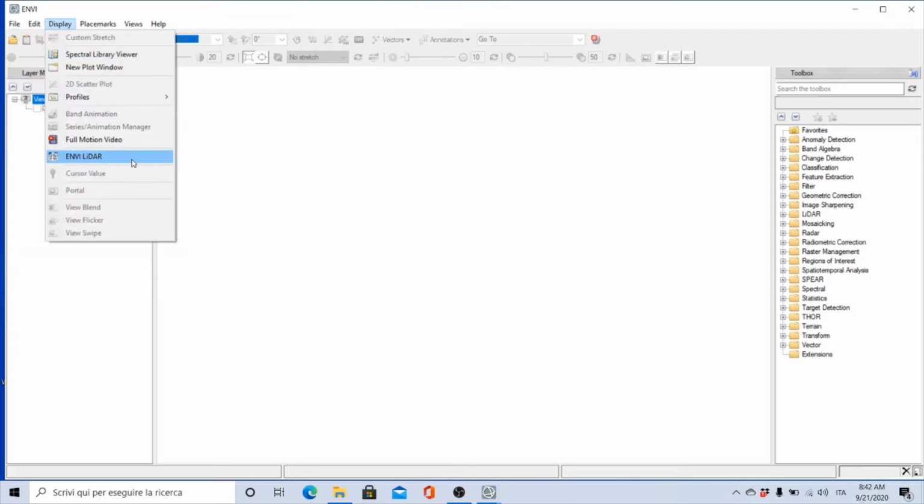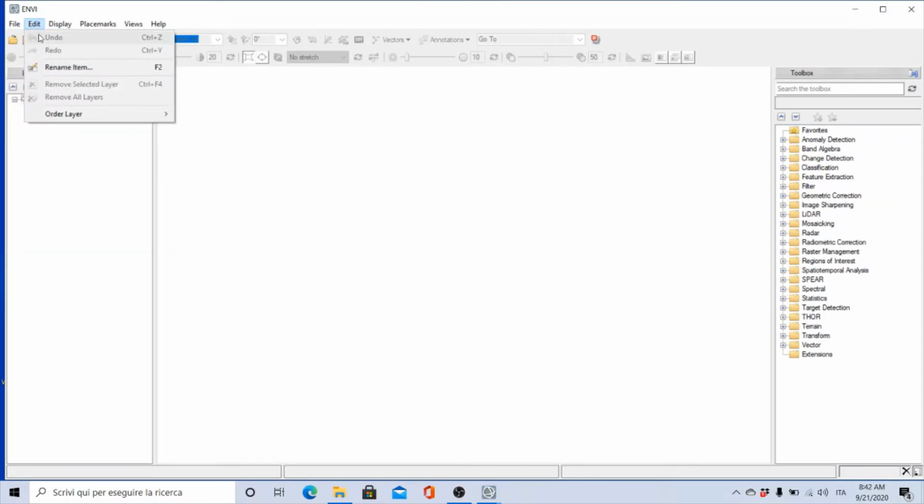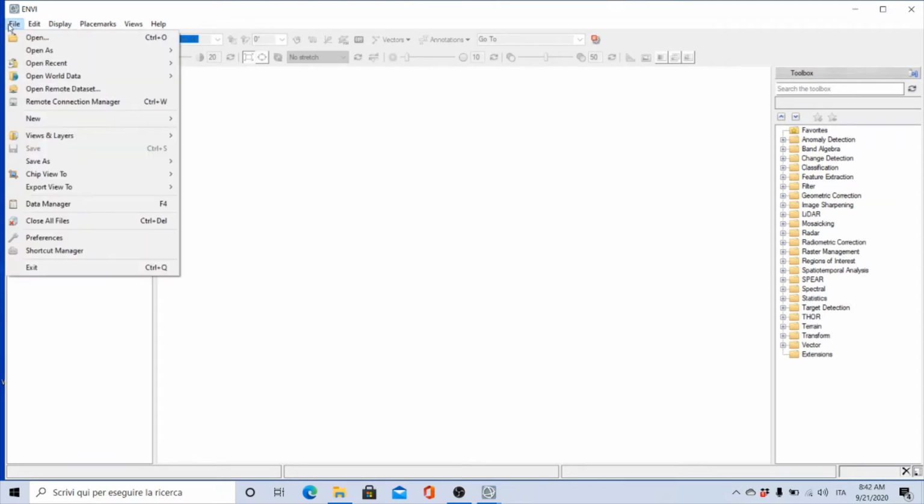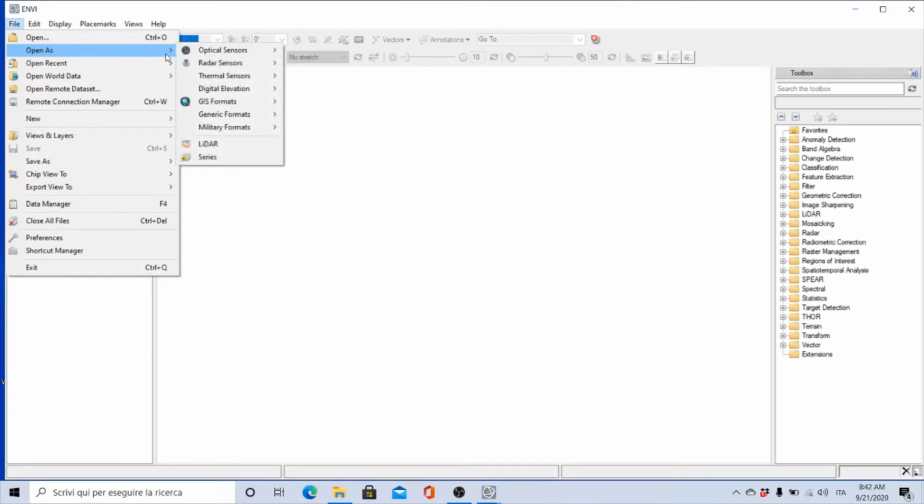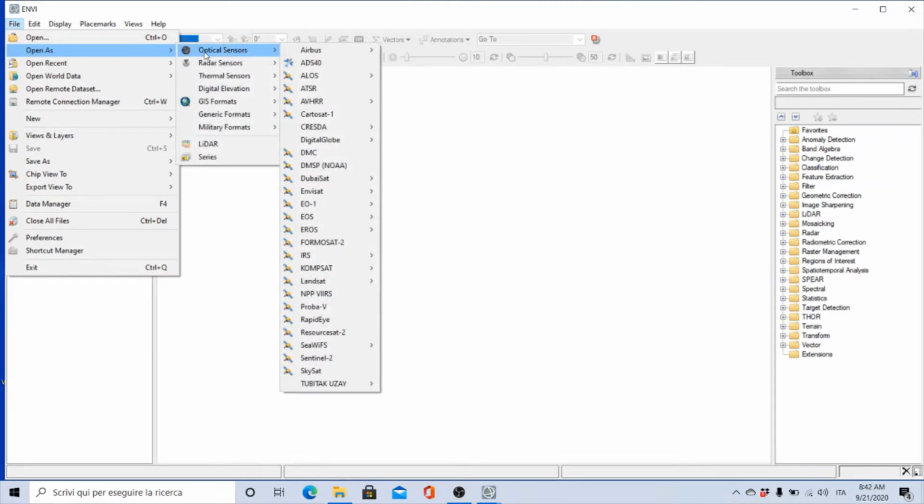When I select File, Open As, I have other menus, and you see at least 4 different branches of different functions, because it's related to a particular function of opening files, in particular for optical sensors.